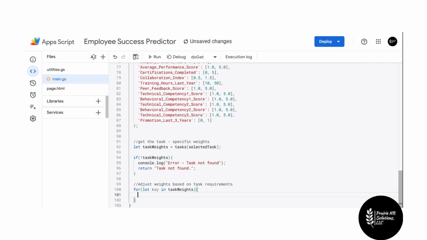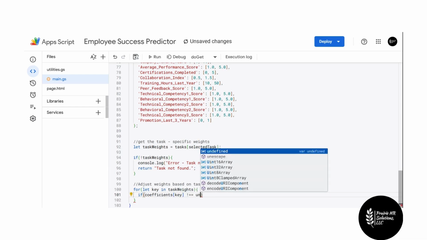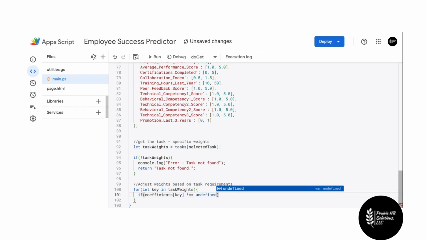So if the coefficients for every key does not equal undefined, because if it equals undefined, it's just not going to do anything. Then we want it to adjust the weights dynamically. We want it to go through and change essentially our coefficient values based on that key, that title there.